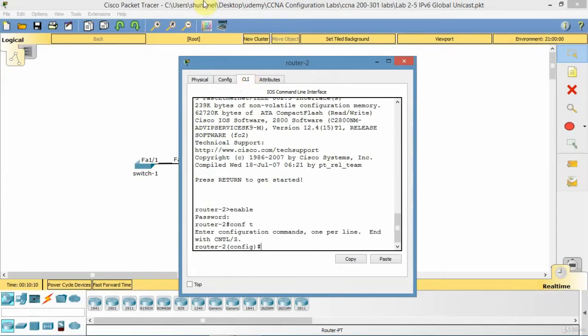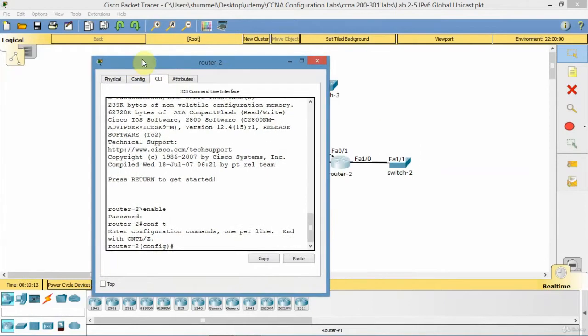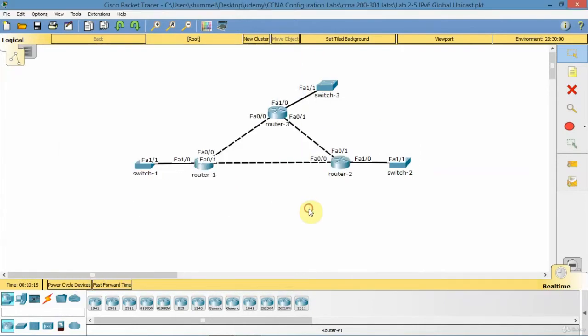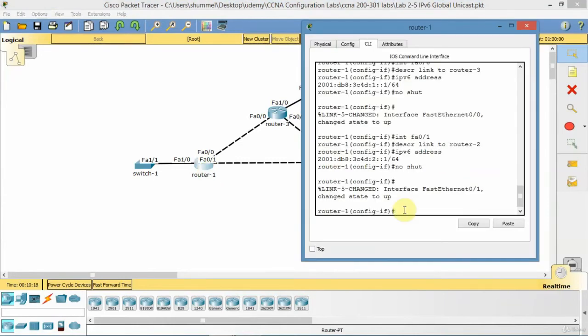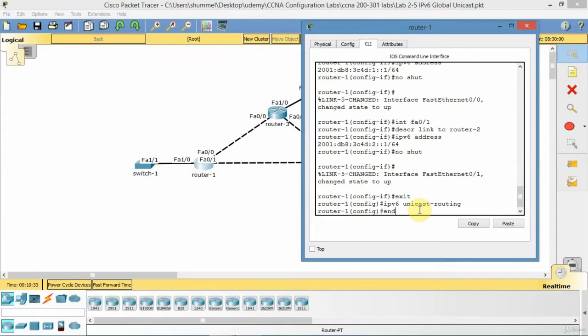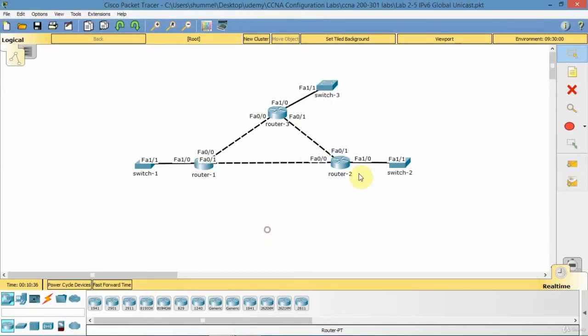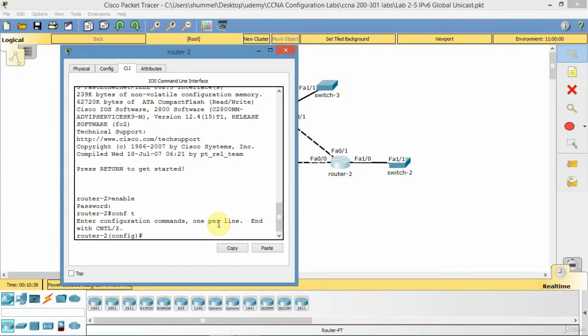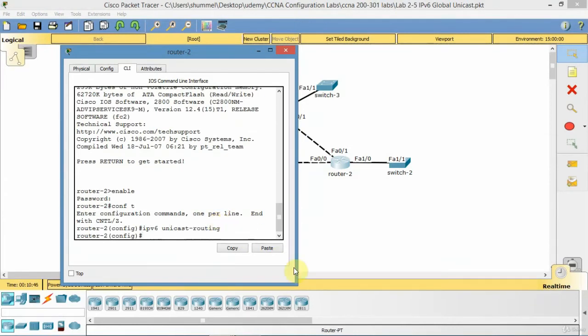And the first thing I'm going to do, before I do this, the other command to do, like any command you do with IPv6, is make sure you enable unicast routing. It's a global command. That finishes router 1. I should really have started with the global command because it is global. So with unicast routing enabled, the next thing I want to do is start with the interfaces.